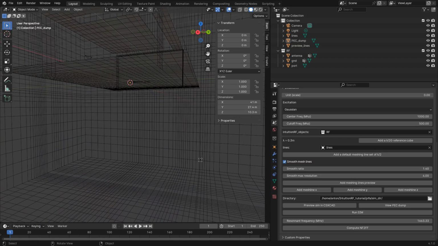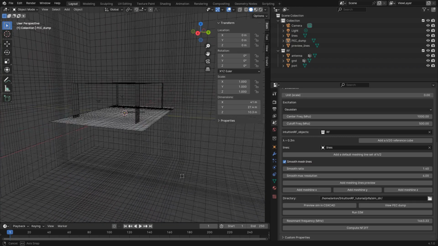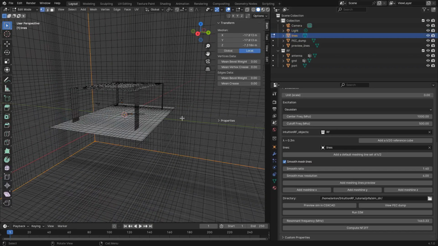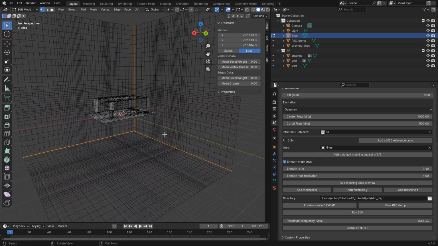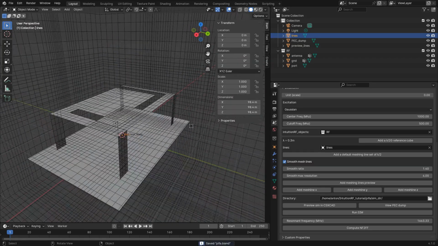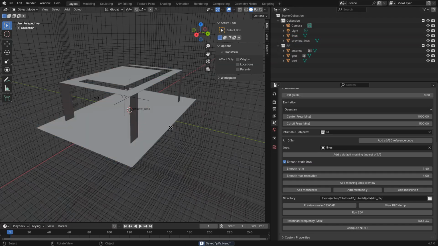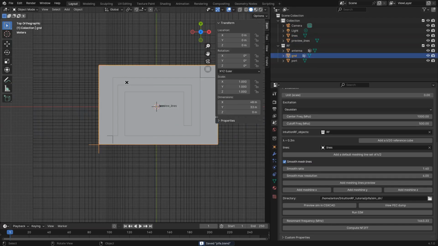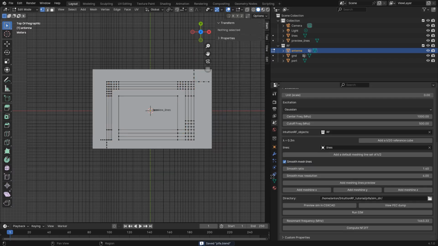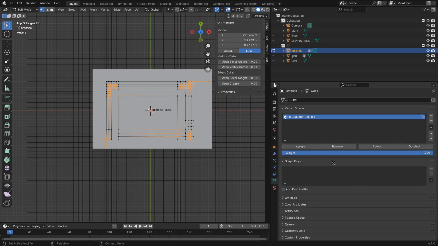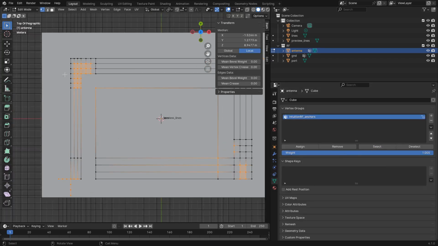Maybe around here we have a problem, might be. Let's make sure that we have no vertices in here. And then let's check. So sometimes if you have multiple vertices that have the same x coordinate, for example, they can overlap.